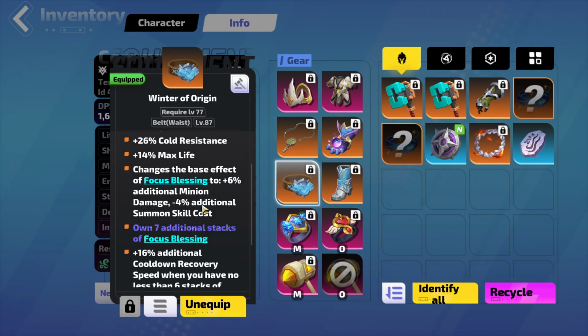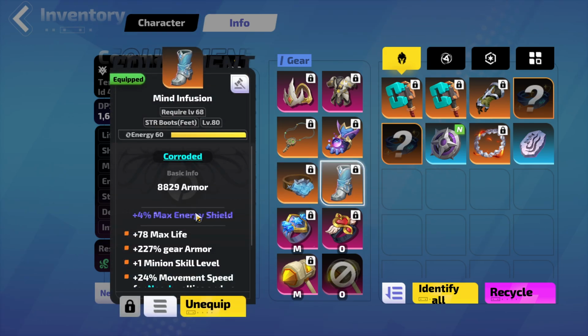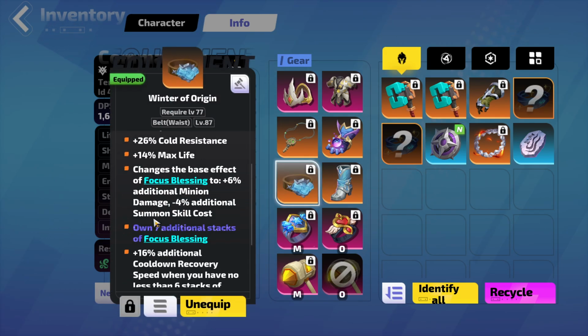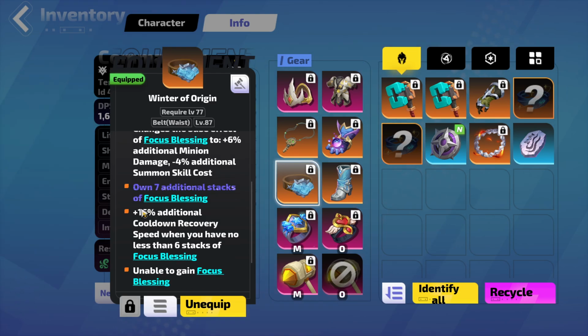Of course, the Winter of Origin and the Mind Infusion are pretty much the same as before. In fact, these are the same Winter of Origin and Mind Infusion from my original video. I did at one point corrode this. The gamble paid off, I got 7 additional stacks, so I'm gaining the additional cooldown recovery as well.